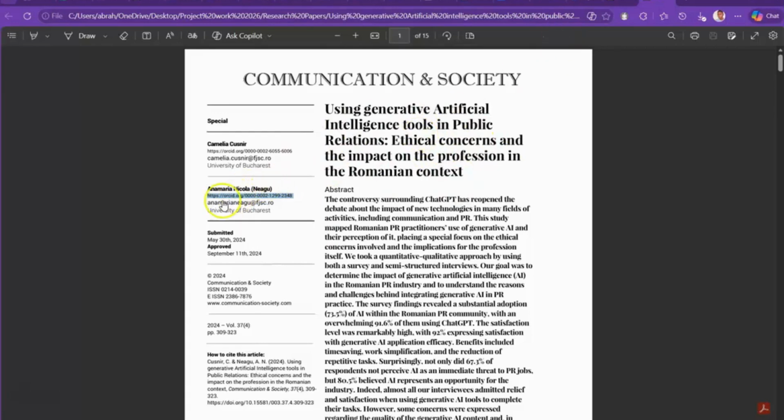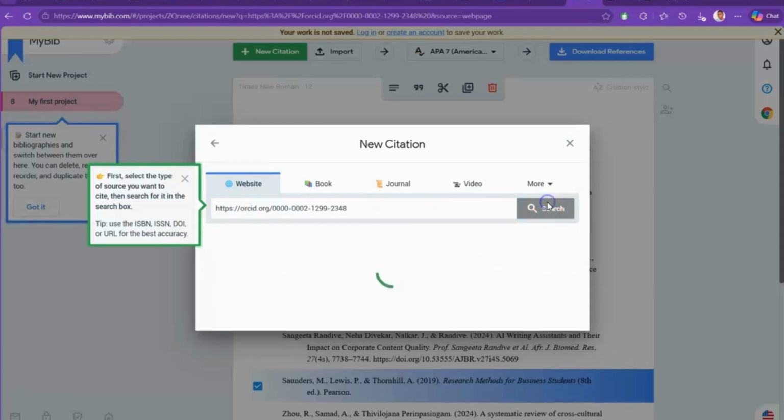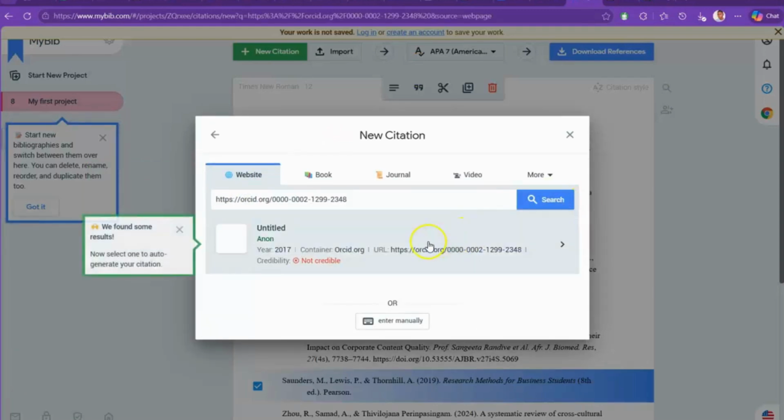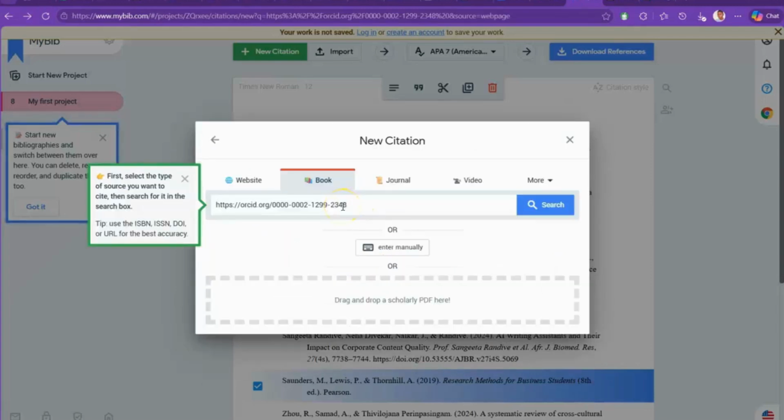You just copy that DOI link, then you paste it as well into the mybib.com. It will find the research paper for you. As you can see, it is saying that it's not a credible source, but it has still been able to find it for me. So that's how you go about this.